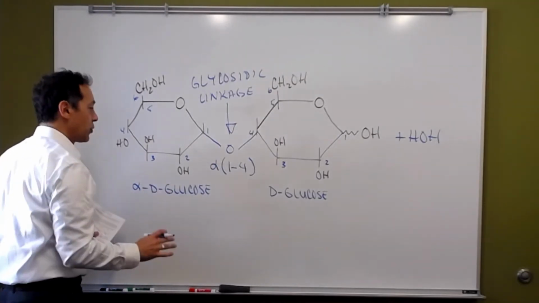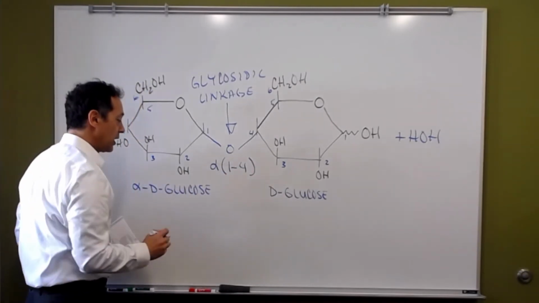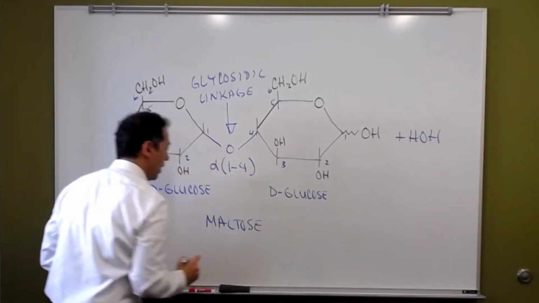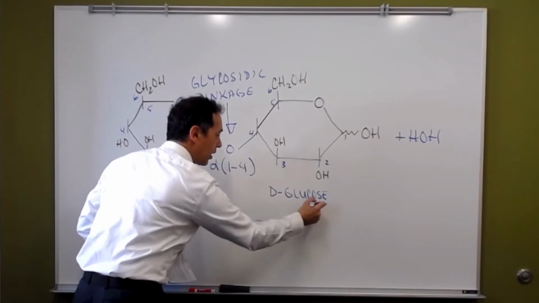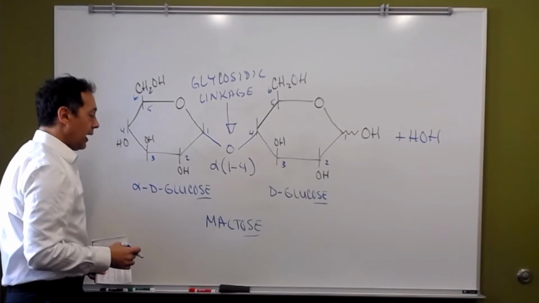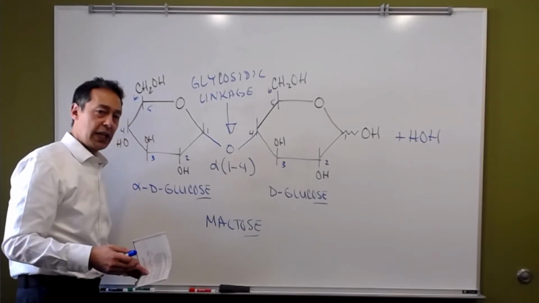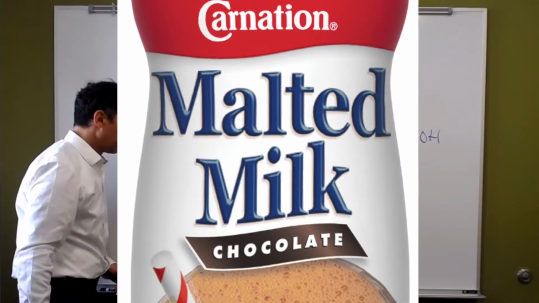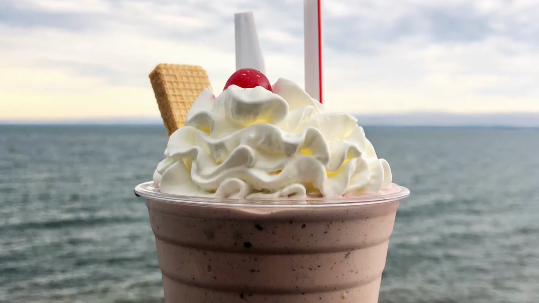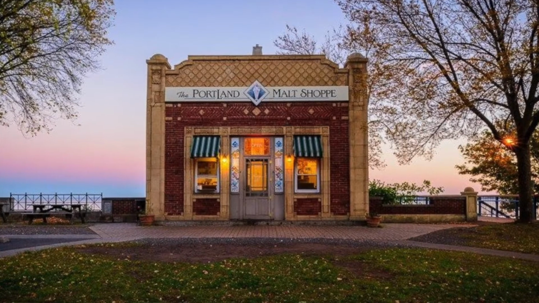Now, what makes this interesting is this particular molecule here, two glucose molecules joined like this, has a fancy name. It's called maltose. And you might recognize that OSE ending that tells us it's a carbohydrate, or a sugar of some sort. And maltose, you might recognize that name, that's the sugar that's present when we take barley, break it down a little bit, and it's added to ice cream, and then mixed together to make a malted, or a malt.